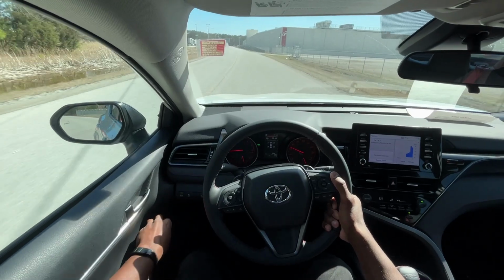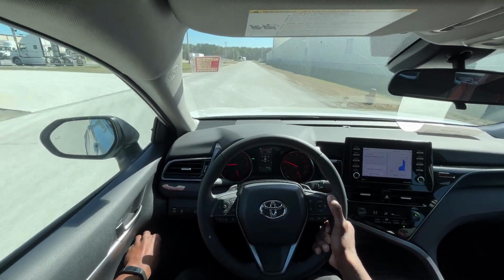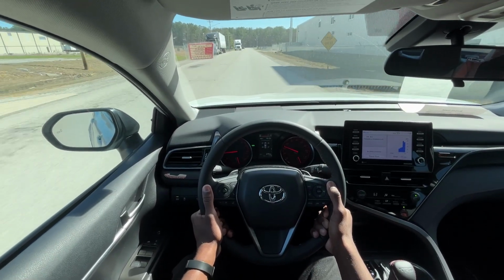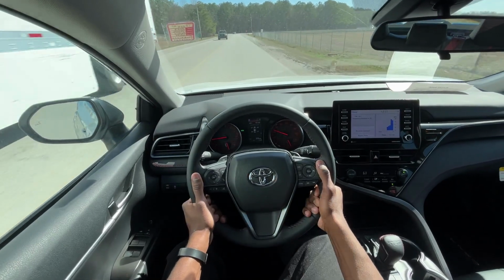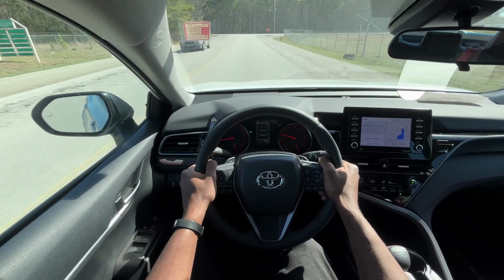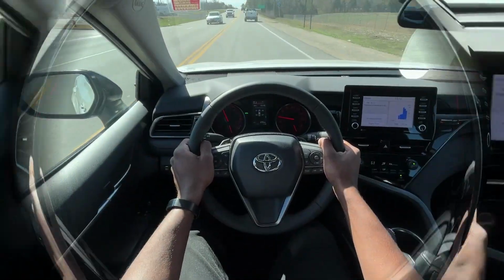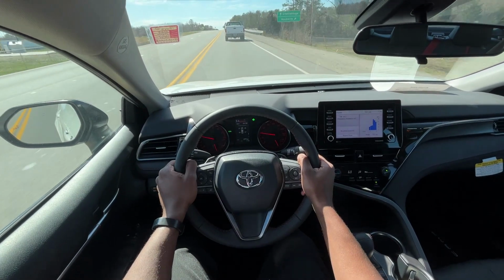And really, it's strange, the noise from the tires is not bad at all. I feel like it feels the same as those other two Camrys I just drove. It could all be in my head, but it's definitely not bothering me at all. And now you do get a brake hold, but I don't think you get auto stop with this. But just really quick on its feet.